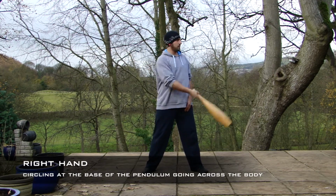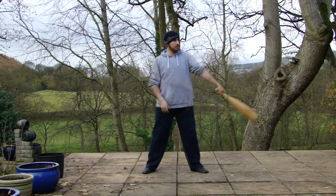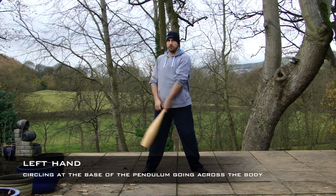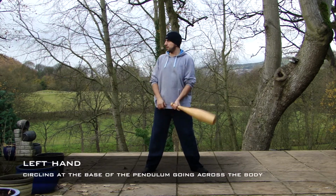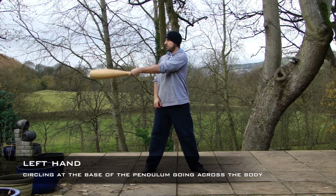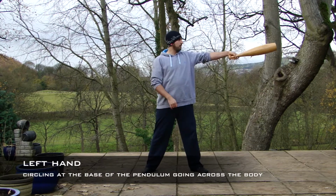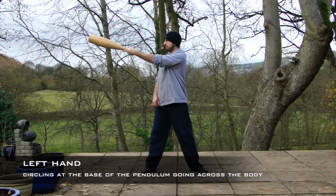So after getting comfortable with that, we can then look at changing hands. Okay, so this is now with my left hand, doing the movement going left to right. This is basically a mirror of what was previously done from right to left. So once you're happy with that, we can look at transferring the club.